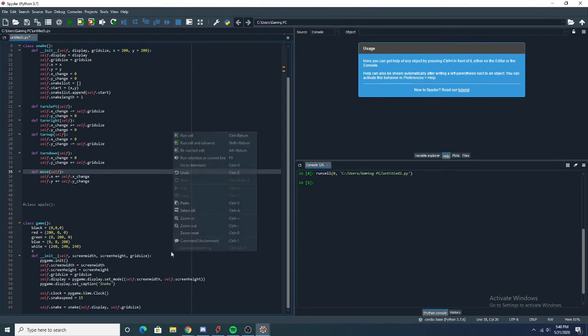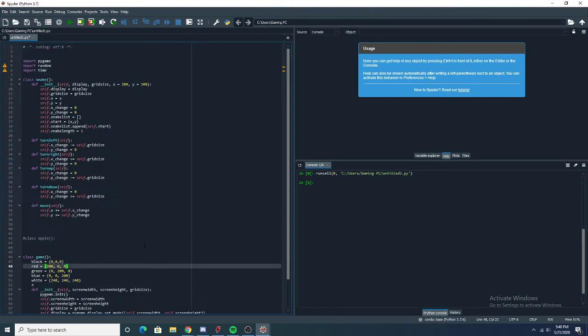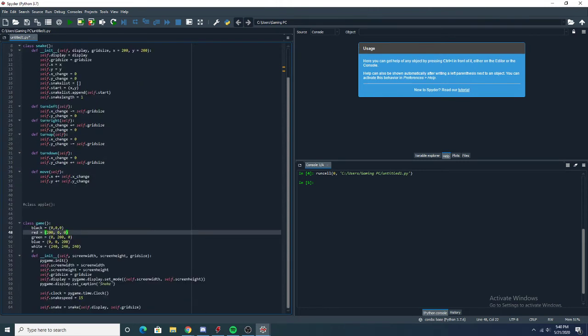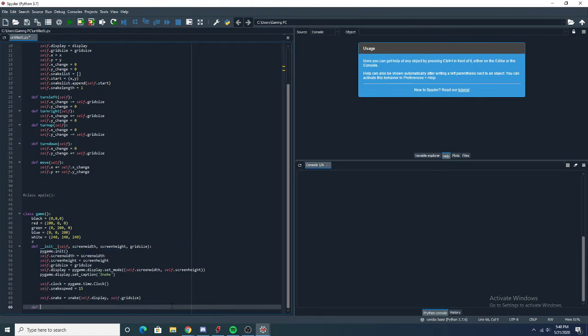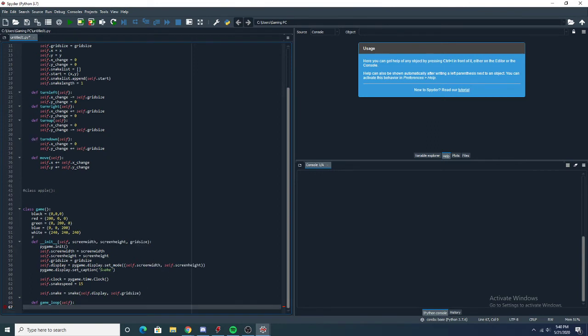Now what we're going to do is go back to the game and initialize the actual game loop. So we're going to define game loop, and nothing is going to have to go into this game loop, it's just self.